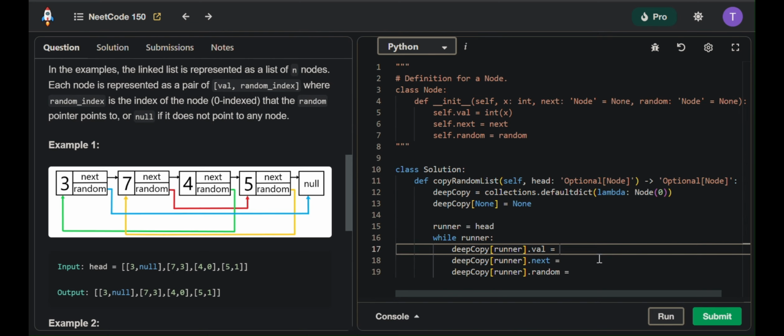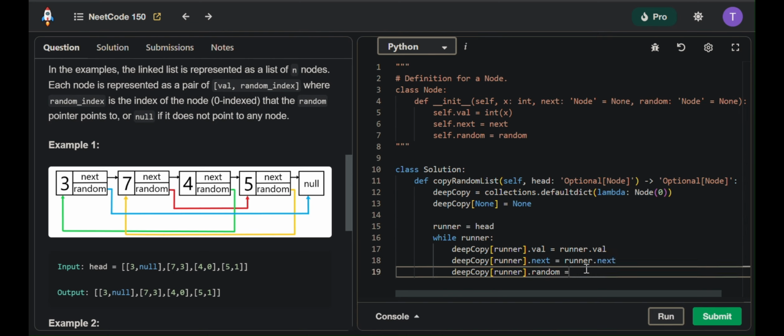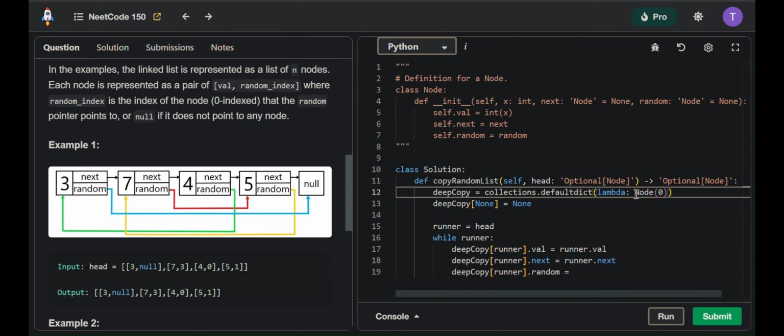So what do we want the val to be equal to? Well, basically it's going to be the value, right? The next is going to be equal to basically the next itself. And remember, the next is not going to be in the hash map. So this is why we use a lambda, defaulting to none.